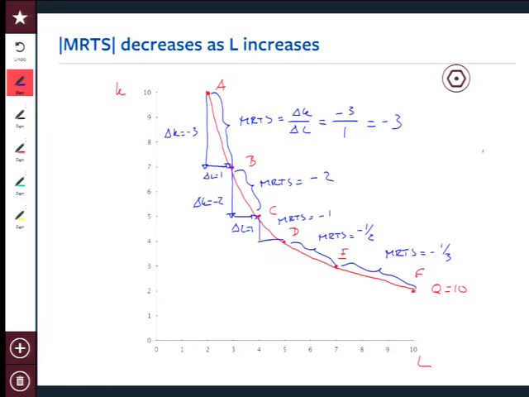The way economists would say that, and I will always be clear in exams, but if you're confused as to whether I mean a negative number or the absolute value, just raise your hand and we'll say it. We'll say the marginal rate of technical substitution is diminishing along an isoquant. The reason we don't bother with a minus sign here is we realize it's got to be a minus. You give up some capital in order to add more labor, or by adding more labor, you can give up some capital in exchange and still produce the same output.